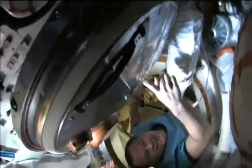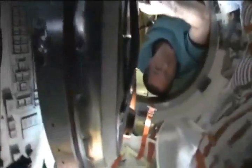Not sure how well you could see in here. Hold on for a second. I'm going to turn it up this way, just so you could see the hatch and you could see Kevin. It's a little bit small, but we'll come in and show you around. Just starting to get ready. We're preparing a couple days ago for our ride home.